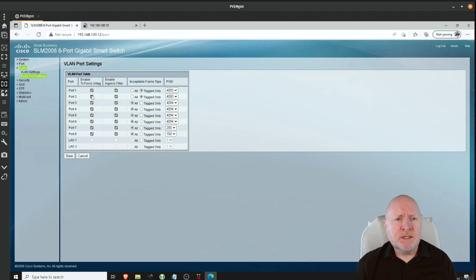Another thing I'm going to do is deselect these 2 options here. The reason for that is what this does is it forces traffic out the port to be untagged. That makes sense if it was an access port and when you've got a computer that's just plugged into the port which doesn't support any tags. There's no point sending tagged packets across to a computer when it doesn't understand them anyway. So I had that set up because originally these ports were actually behaving similar to actual access ports in a sense.